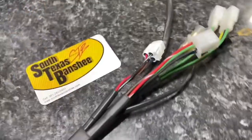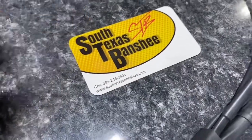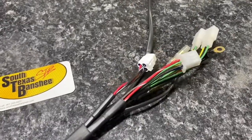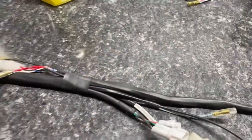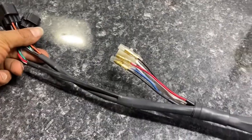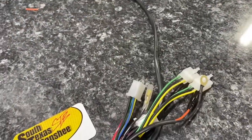Harness is back off the bike. Got it on the table, all wiped down and cleaned back up — one more look at it right there. It will be available at SouthTexasBanshee.com. It may be on there already for sale. If you check the website, there is going to be a little bit of a wait — I do need to get a few extra connectors. You are more than welcome to pre-order this harness. Go to SouthTexasBanshee.com, there is a new category — go to Yamaha Warrior and you will find it. This one is a complete factory replacement. Everything works as it should. It does not have any of the cutoff relays and doesn't have a clutch safety switch, but I can put one in — that will be the next harness. Thanks guys.